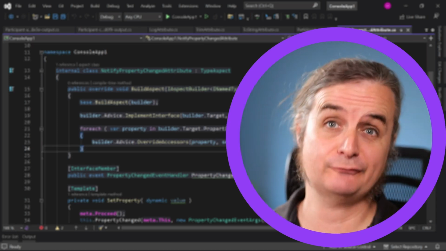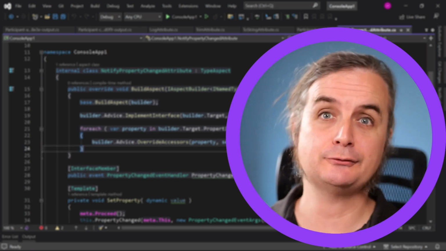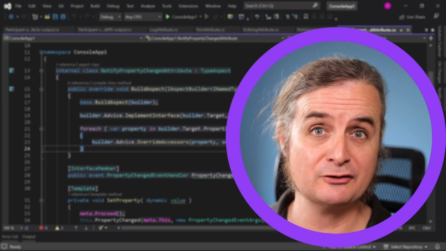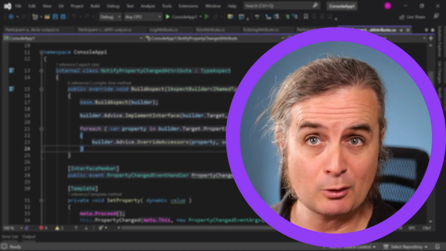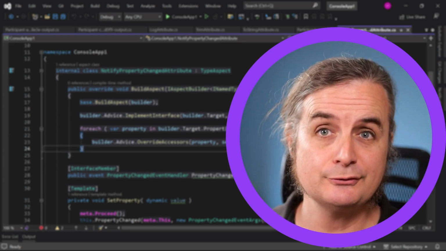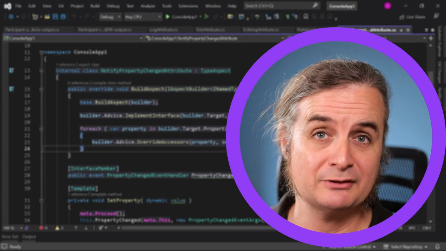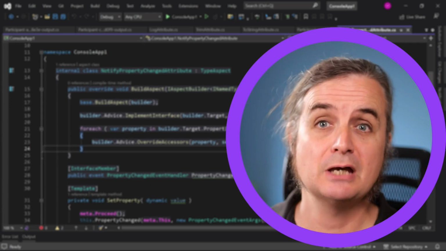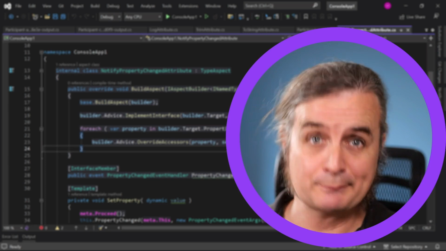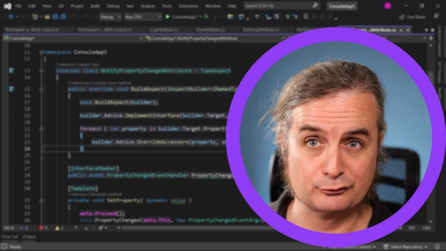We have just finished our first aspect, logging, based on the OverrideMethod aspect. In the next tutorial, I will go quickly through other kinds of aspects: first, overriding fields and properties. Our example will be a string trimming aspect. Second, introduce new members to an existing type. And the example will be automatic implementation of ToString. And third, performing several transformations from a single aspect. The example will be NotifyPropertyChanged, where we implement an interface and override property setters. See you there!